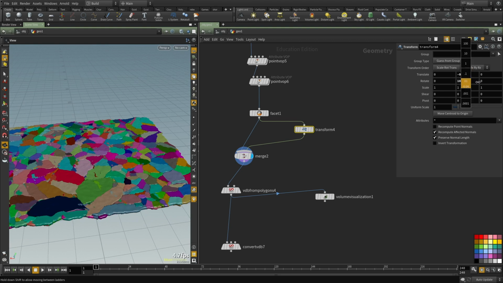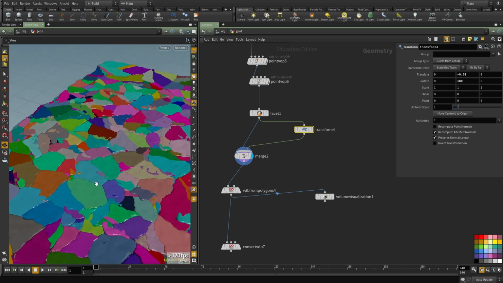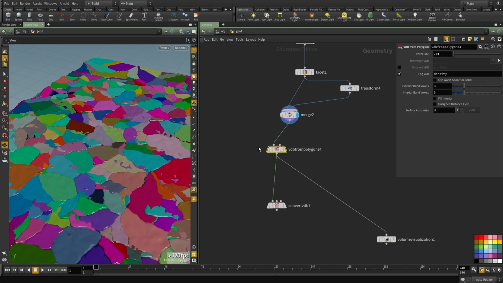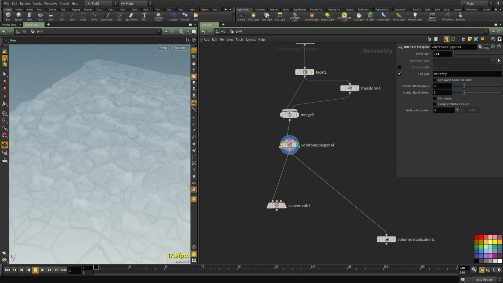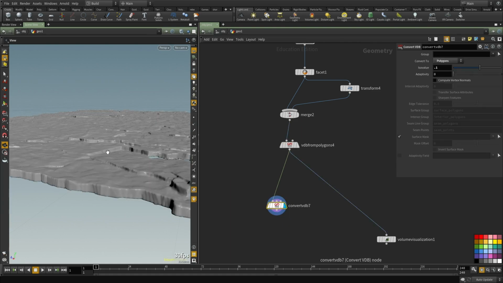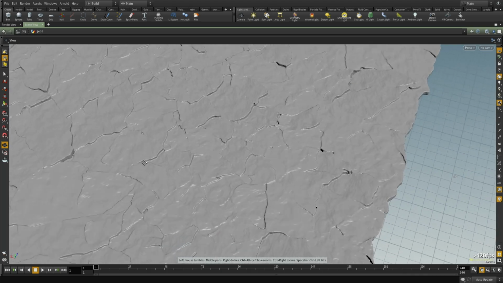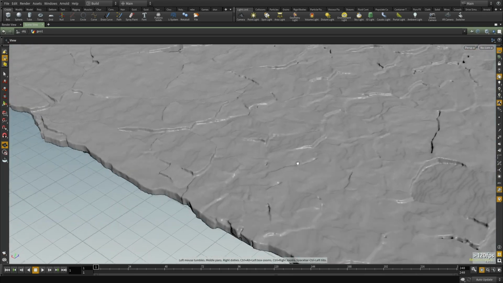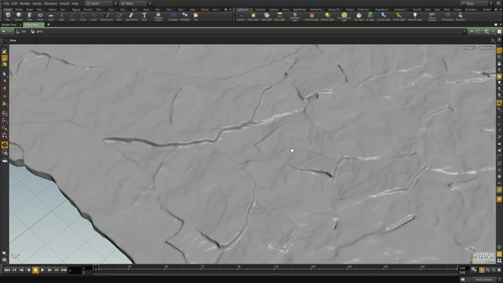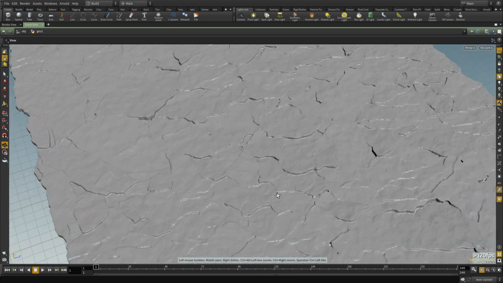Let's take a look at the result from the top, and I want to get that. I wanted to cause some issues with the mesh, and I will show you guys why. I wanted to create these effects and see what happens. And we can convert this into a volume, obviously. Let's do that. Cool, and let's convert this back into a mesh. Cool. So see, we're getting a lot of interesting details now. And even those overlapping issues are actually creating some very interesting details here. I really like all the extra bits that we're getting from that operation that we did.